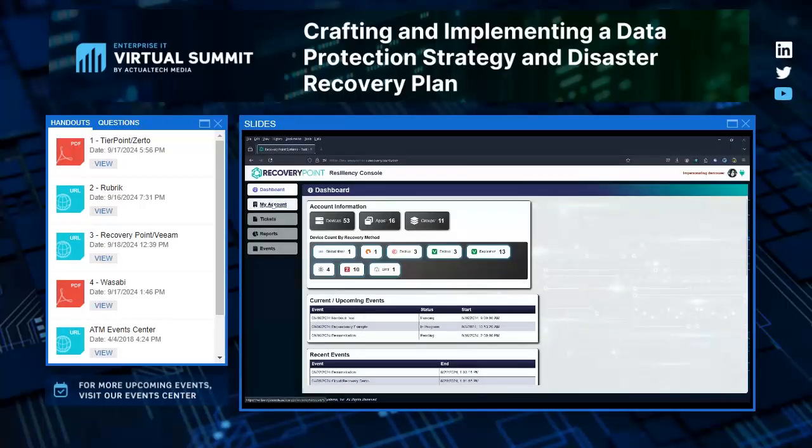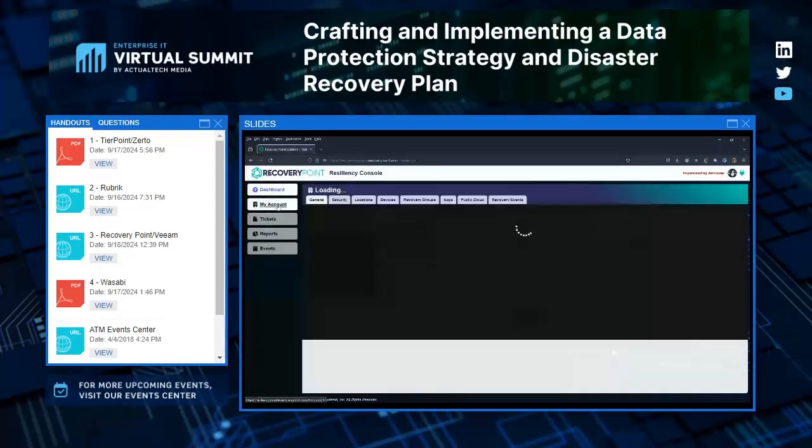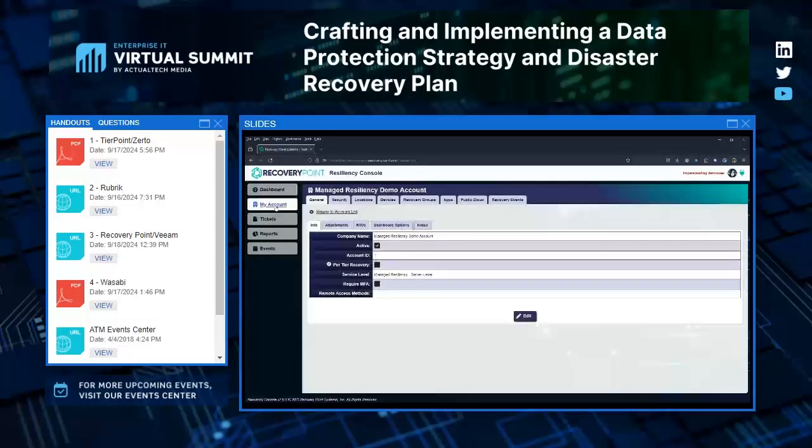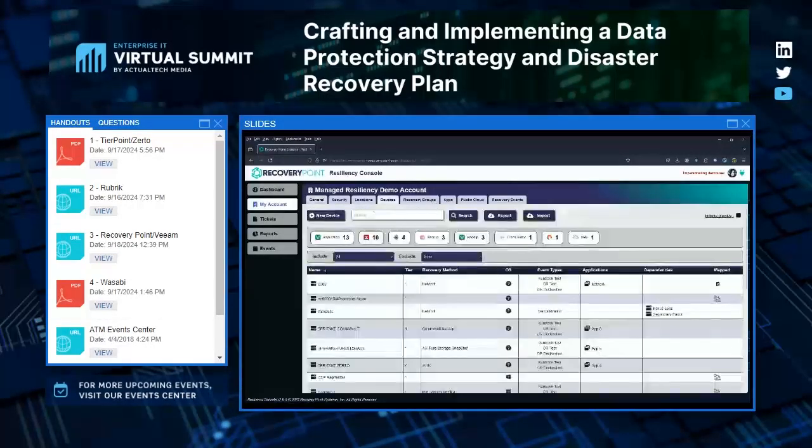So in here, you can formulate your plan in terms of an oft overlooked aspect, which is dependencies. You've got applications and devices that depend on each other. There's a lot of different interdependencies that aren't always captured as part of an impact analysis. So these are things that you really have to suss out in your environment and figure out where you've got items that depend on each other and how those affect each other.